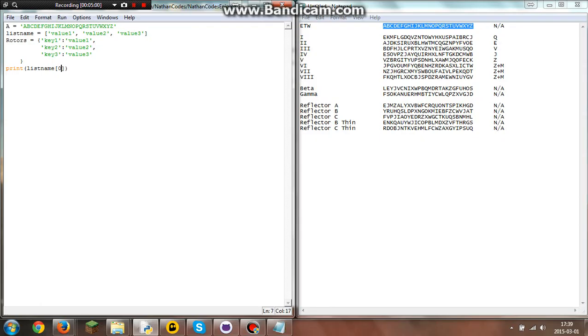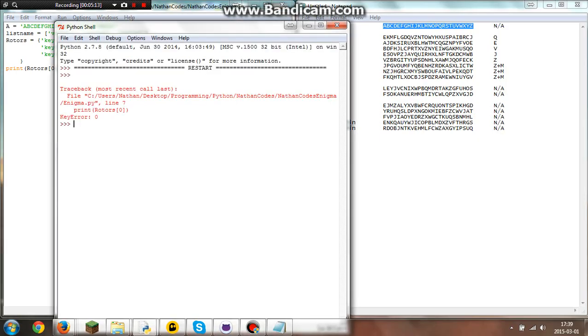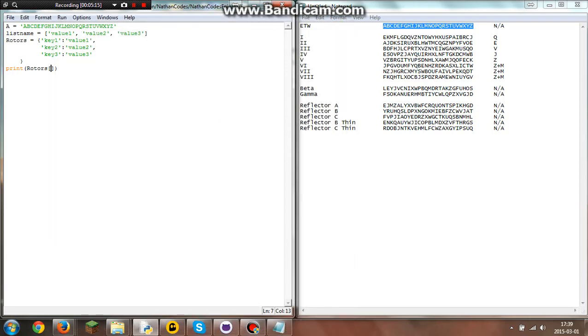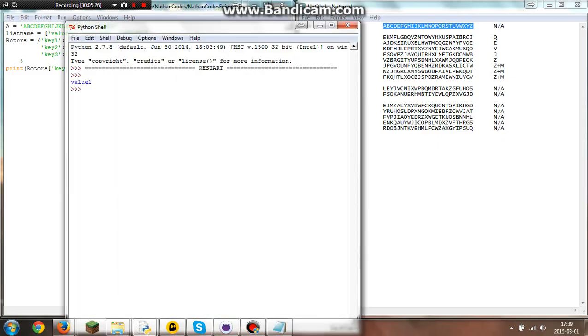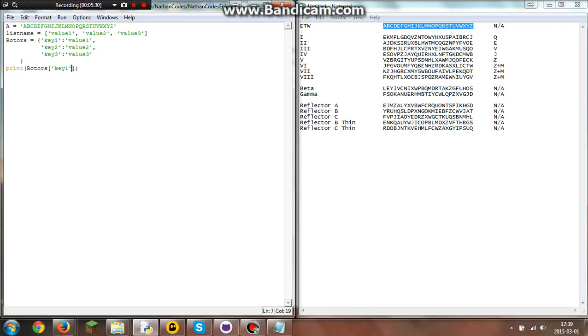However, if you want to reference something in the dictionary, rotors, I haven't actually programmed with this. You can't use a number as an index, but instead you use keys like this. If we reference key 1 from rotors, you get the corresponding value, value 1. Key 2 would give you value 2, etc.